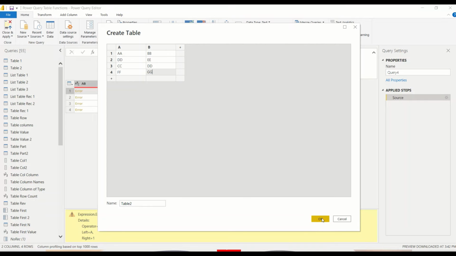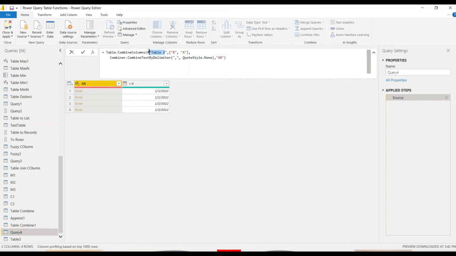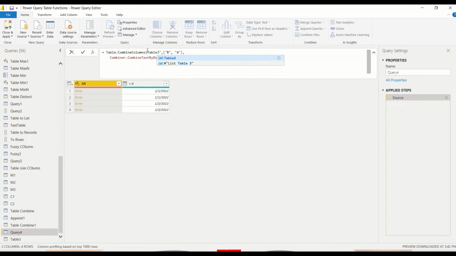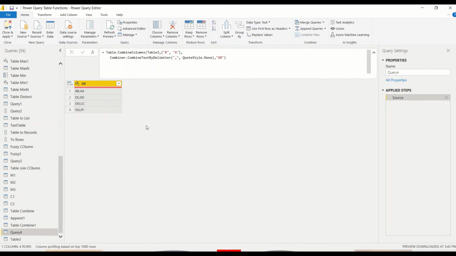So we created certain records. Now let's call it table 3. We got the table 3. Now we'll go here and write down table 3. Let's try. Now we got the combined column. Let's see, can we give a space here? Is it only one character or more than one? Yes, you can give more than one character. So we are able to get a new column, which is the combined version of the two columns in the same table. So we got a new table having the combined version of these two columns which are already present in that particular table.